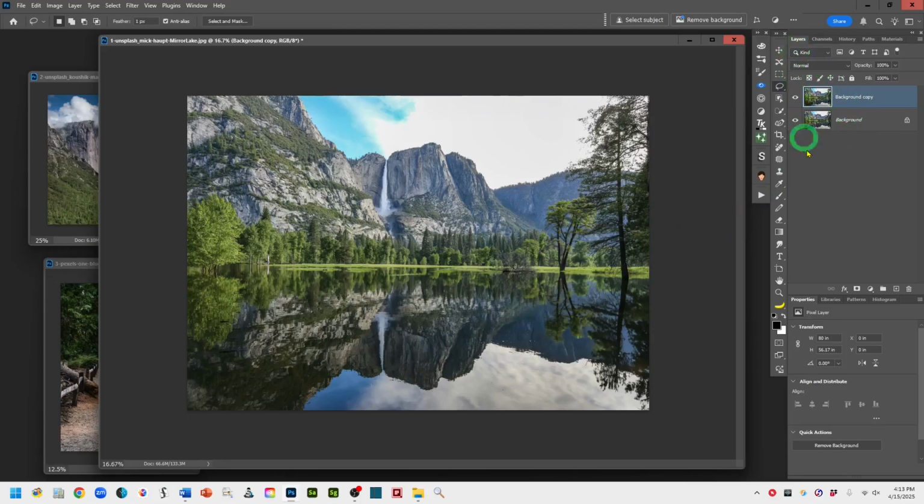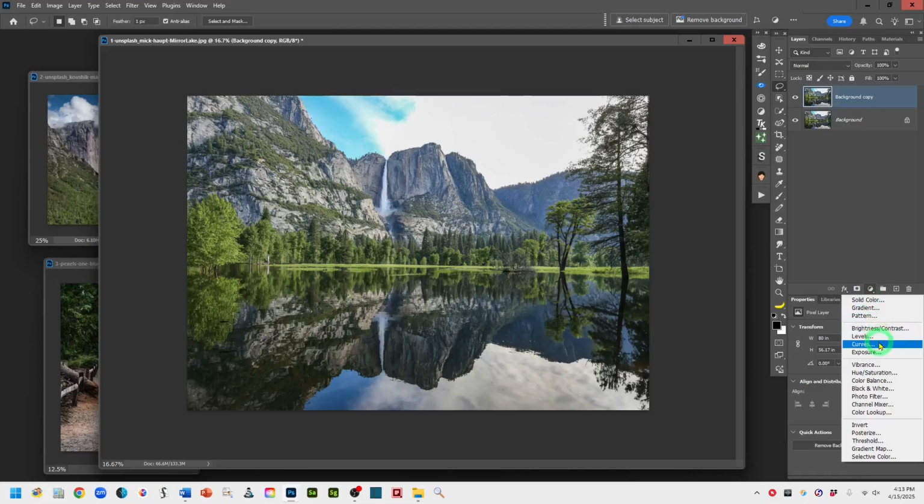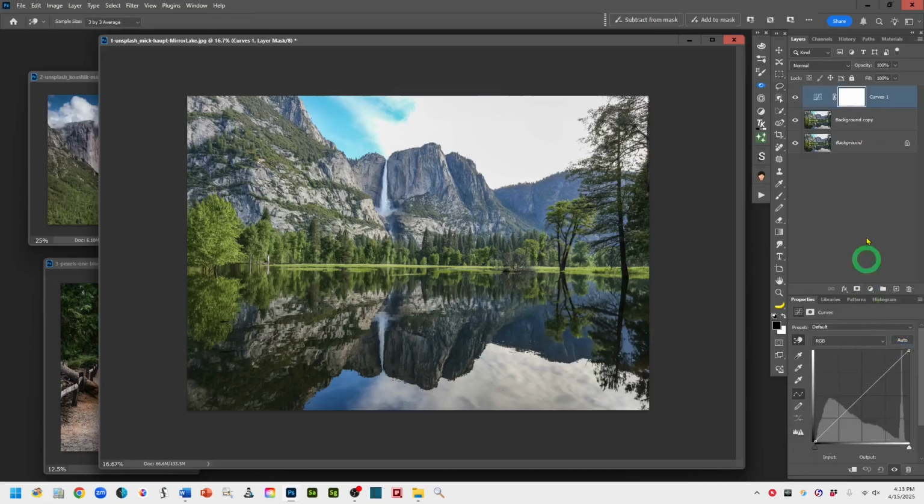At the bottom of the layers panel, I'm going to first add a curves adjustment layer. So to add an adjustment layer, go to the circle with the line, left click, I'm coming down to where it says curves, and now we have a curves layer added to our layer stack. If you're not familiar with my videos, I have my layers stack at the top, I have my properties panel down here at the bottom, and I have my toolbar docked right for convenience.